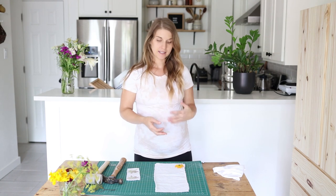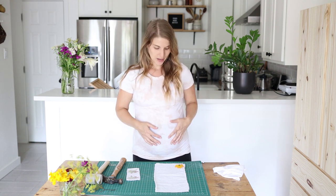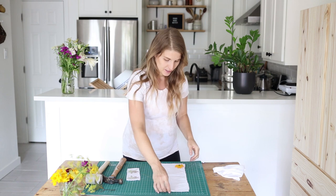You will see some people using tape to tape their flowers and leaves down to keep them in place, but I find this to be a more eco-friendly way, and so I'm not going to be using any tape in this tutorial today. I actually really like the one flower at a time method. I don't really like my flowers to shift around, so that's what I'm going to be showing you today.